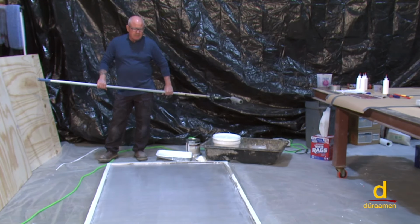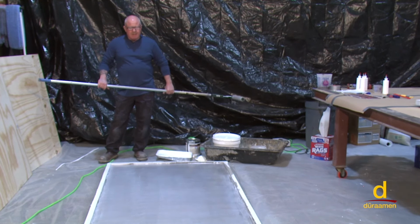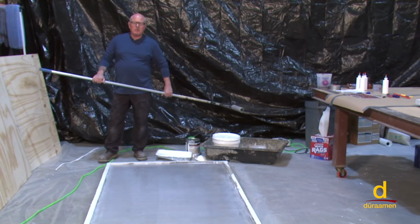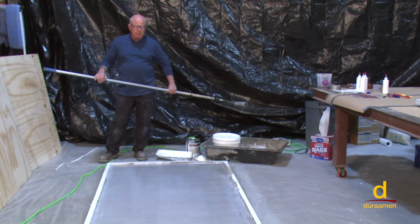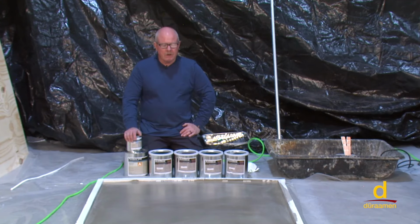We finished our application of E32 water-based epoxy, and we're going to give it approximately 4 to 5 hours dry time prior to our next application of U45 polyurethane top coat. Keep in mind, in cooler conditions or in a damp environment like a basement, for example, you may need to wait a little bit longer, perhaps 6 or 7 hours, to make sure it's thoroughly dry prior to putting that last polyurethane top coat.